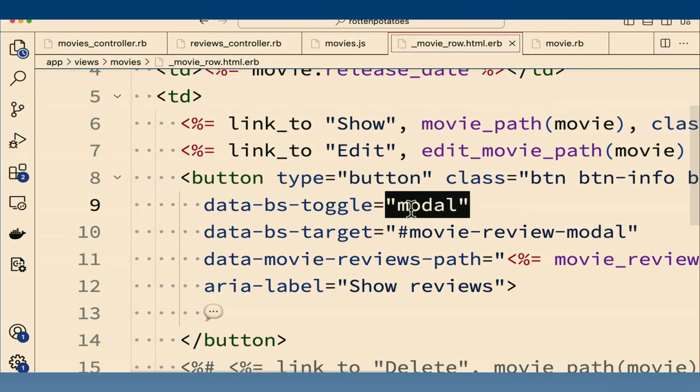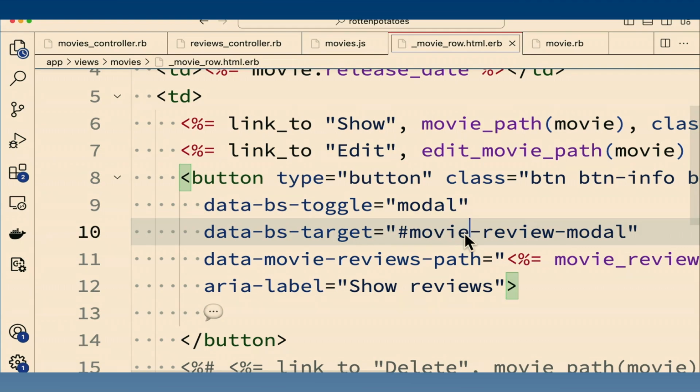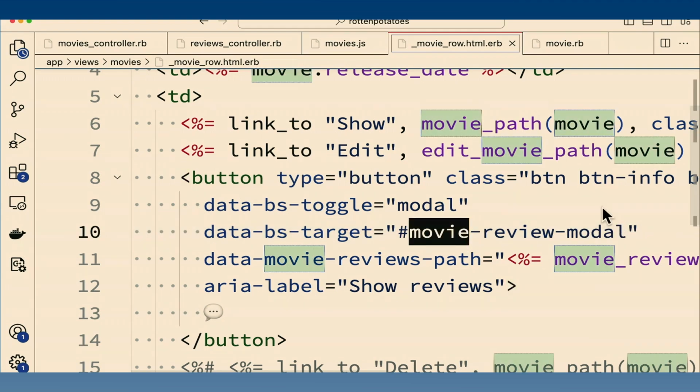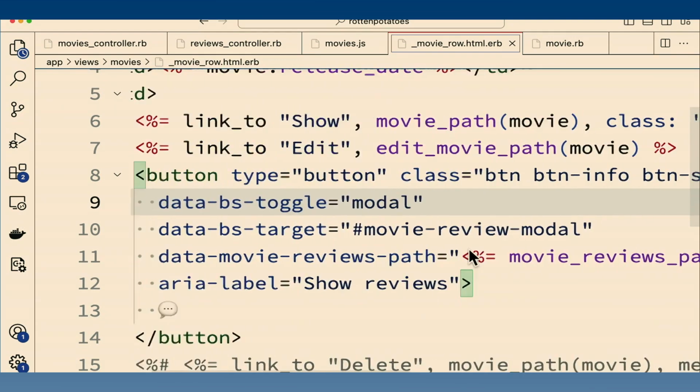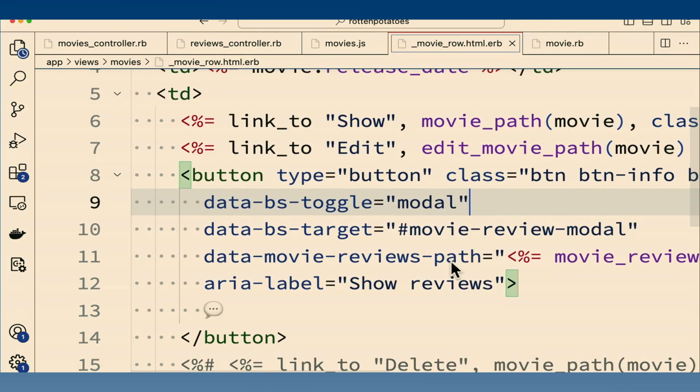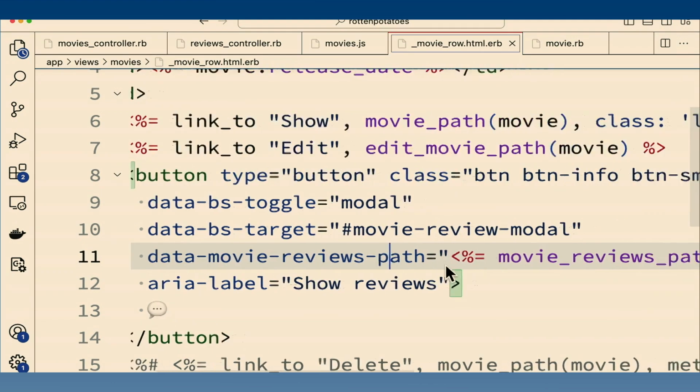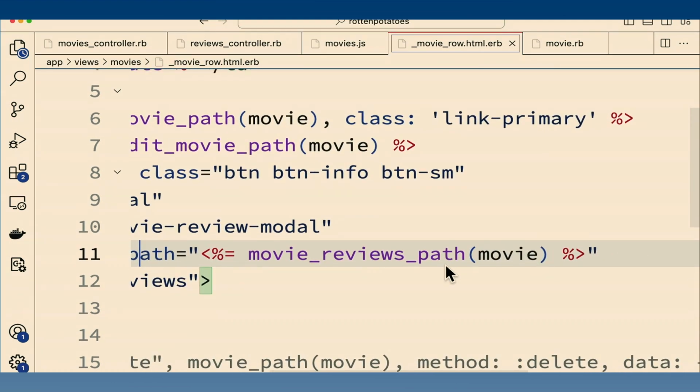We're toggling something called a modal. Our target is the ID of a div that we've placed on our website. And what URL do we know to go to? Well, we have an attribute that we've named data-movie-reviews-path. And where do we get that path? Our standard Rails route helpers.